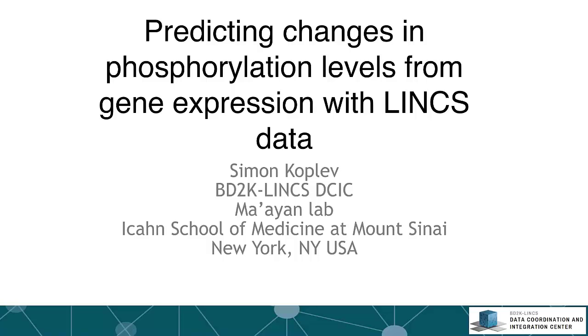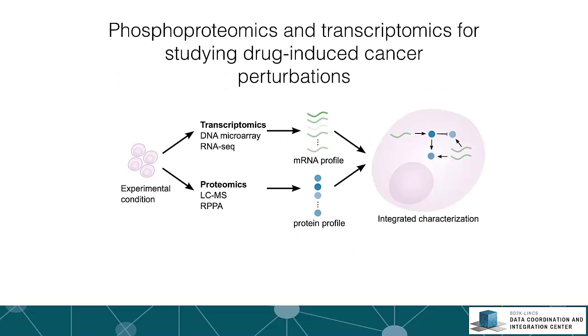In this lecture, I will describe the Megatask crowdsourcing challenge for this course. The goal is to find relationships between changes in phosphorylation levels of cell signaling proteins and changes in gene expression in cancer cells treated with the same small molecules. The data that you are given for the challenge measures, for different cancer cell lines and small molecule perturbations, the effects on both transcripts and phosphosites.